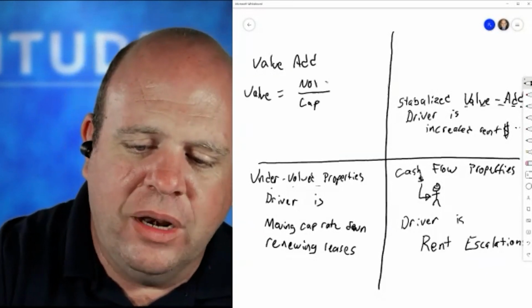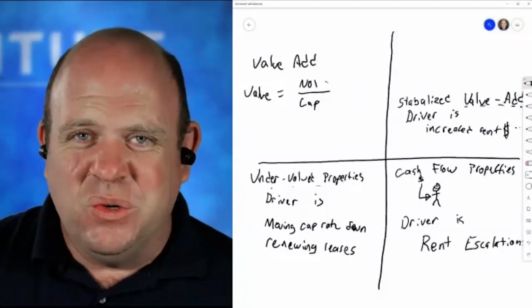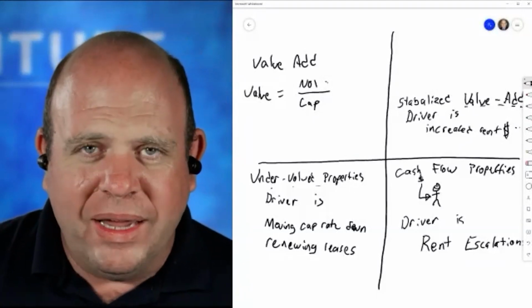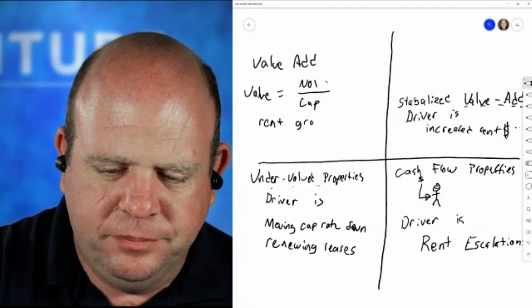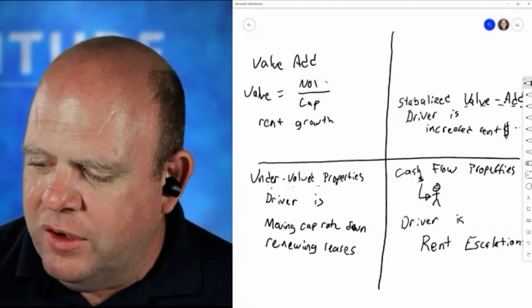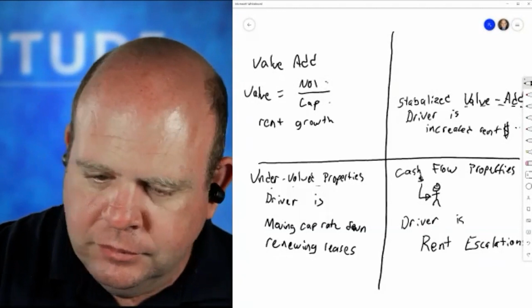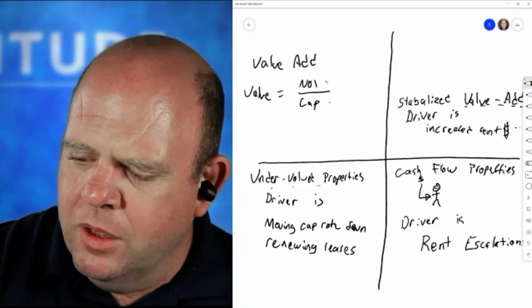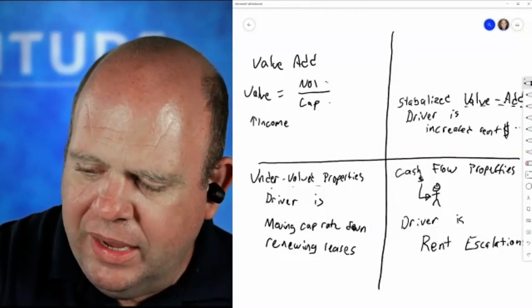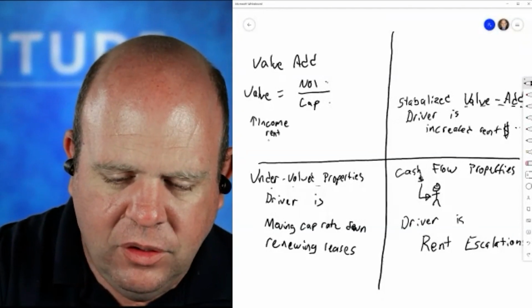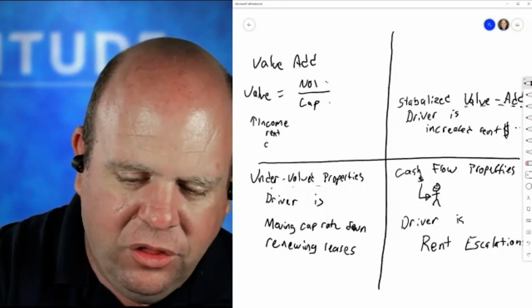You're trying to do really any strategy that raises that NOI or lowers that cap rate at the same time. And so here, this is sort of the kitchen sink approach of what kind of fits in here. So we definitely have rent growth. And we definitely have renewing leases to change that cap rate. Let me change this. So what I'm trying to do is increase the income. And that can be any of these. So rent, square footage, but that's really rent, isn't it? Or adding other income.